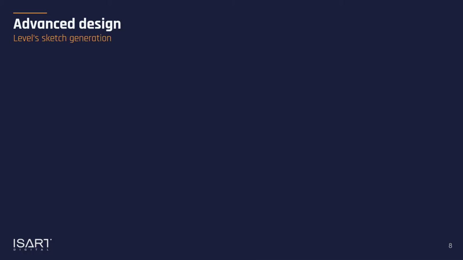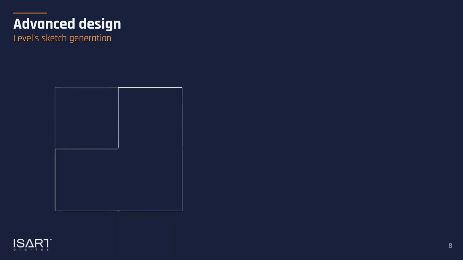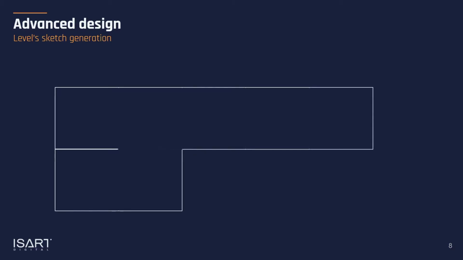So now that we are ready for a complete generation, let's have a look at the algorithm running. The first pass of the planning is the generation of the level's sketch using the level expansion. In this example, we place the beginning first, then the level starts by expanding on the right, then top, then why not left, then right, right, right again, and finally bottom where the end is reached.